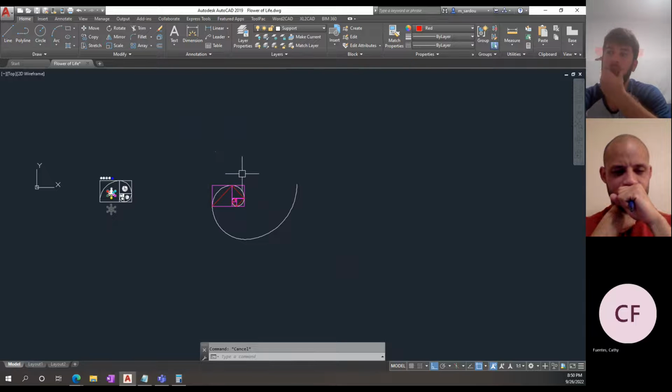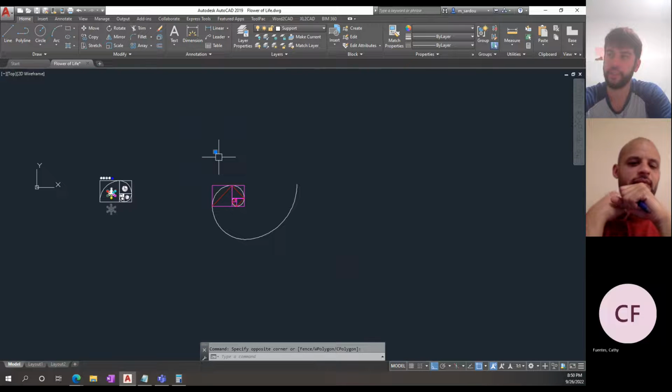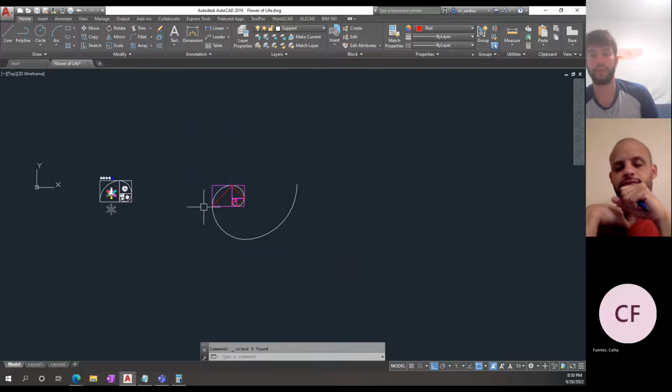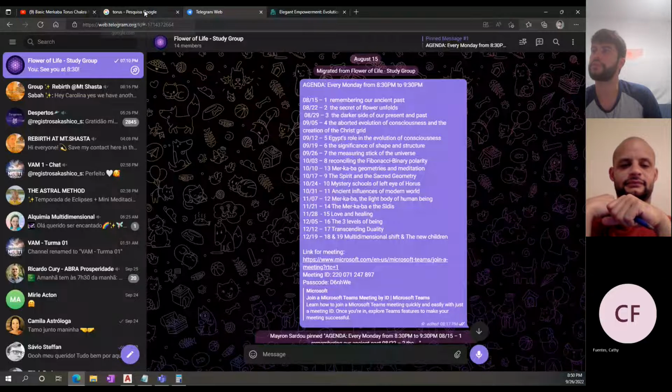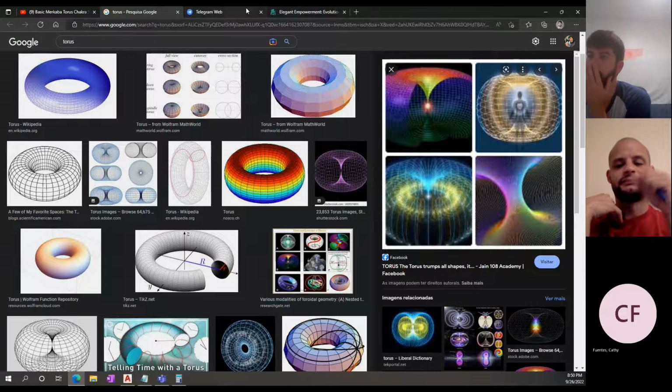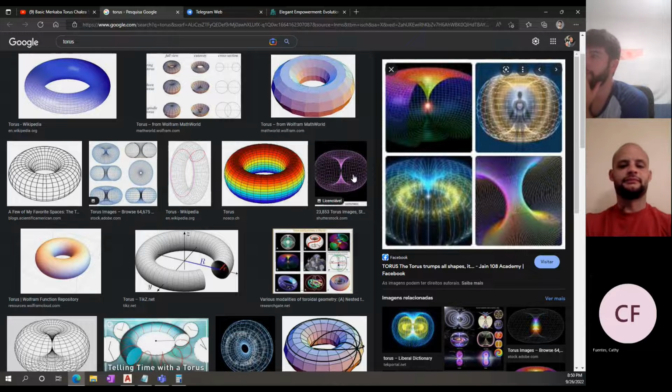And then we have another geometric pattern that I want to go through. He doesn't talk too much about it in this chapter, which is the torus. That's a harder one to draw, but I have a video here. This will also be a part of the Merkaba meditation, and that's why I want to take a moment to go over it.